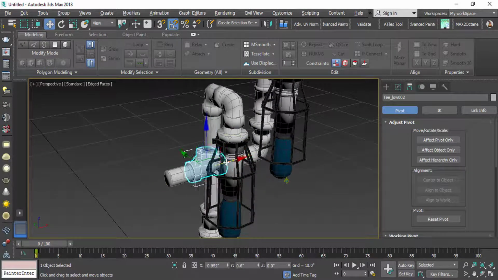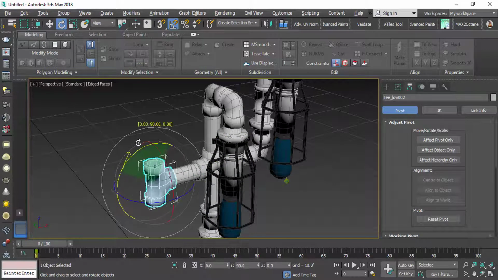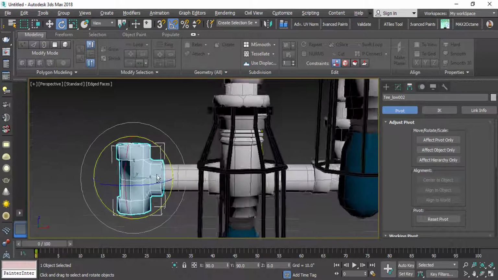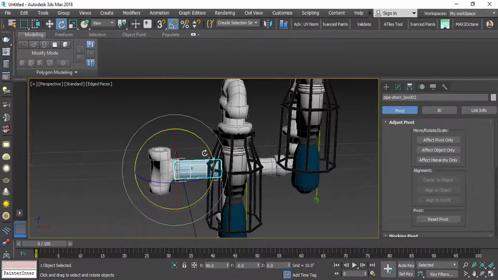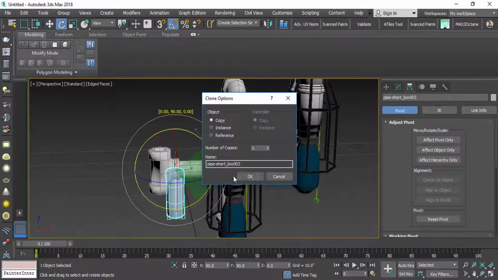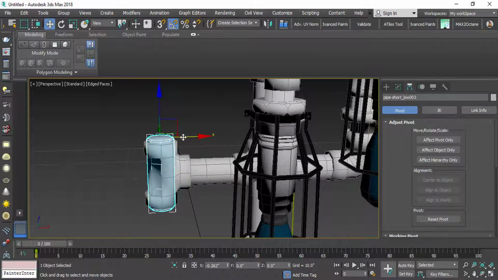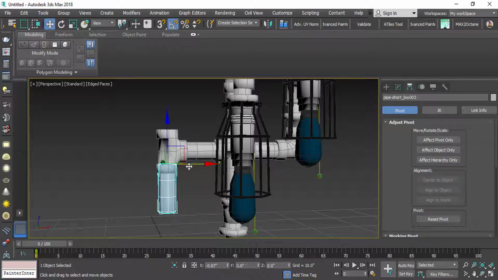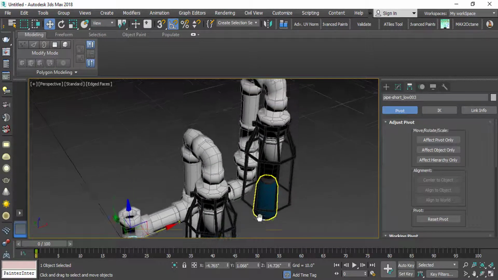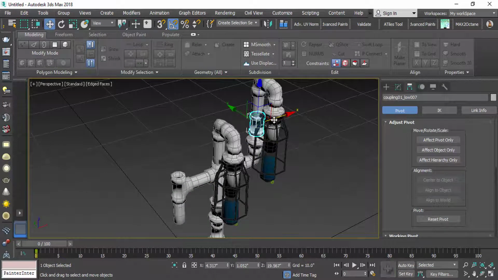Let's select the T. Rotate it 90 degrees. Something like that. Copy the pipe again. Align it with my T. Towards down. Use the coupling.